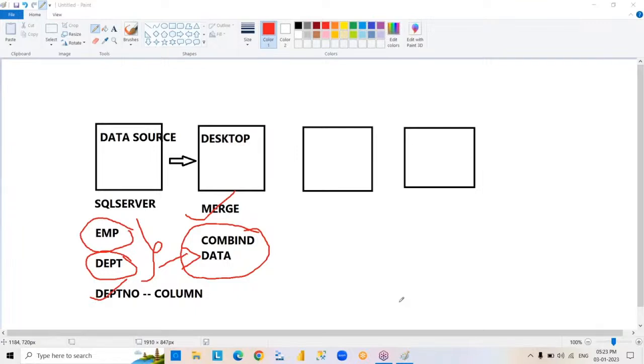What are the prerequisites for Power BI? SQL Server queries and data warehouse concepts. So these transformations come from SQL only, SQL queries only. Right. So now we have some idea what we are doing with the transformations.